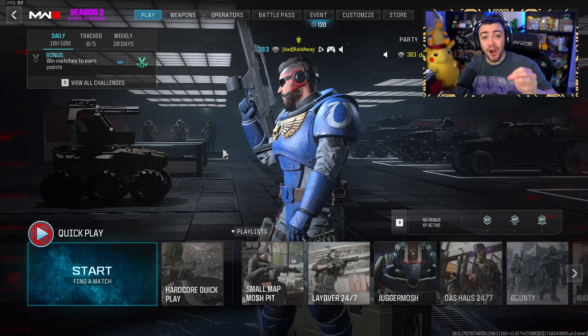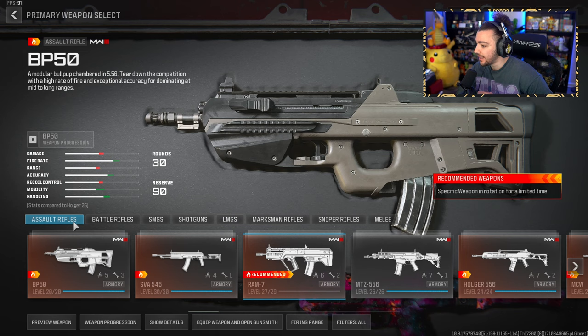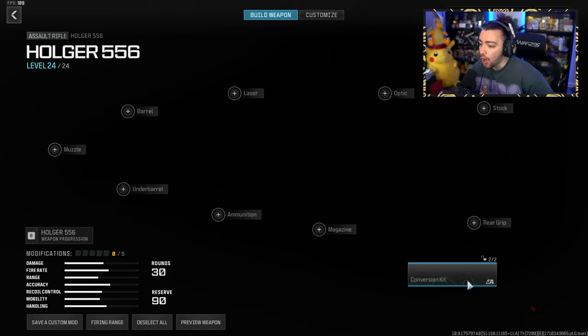4 to 6 weeks later. Guys, so it's been 2 hours, and they just released a new update to fix the attachment. Let's see if it's actually working. So it is for the Holger 556. We're going to put that on. Go to conversion kit, and there we have it, the Jack Backsaw Kit.